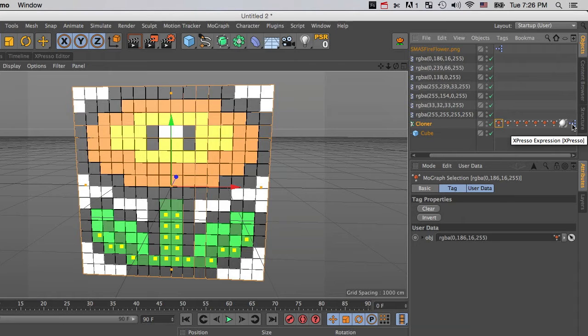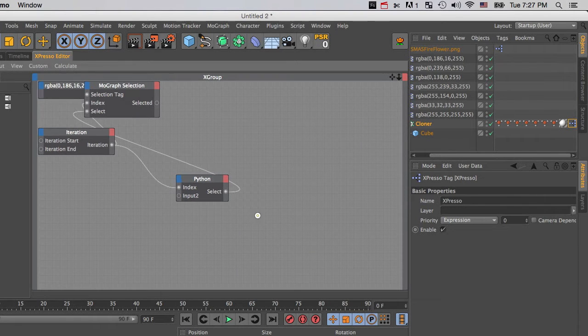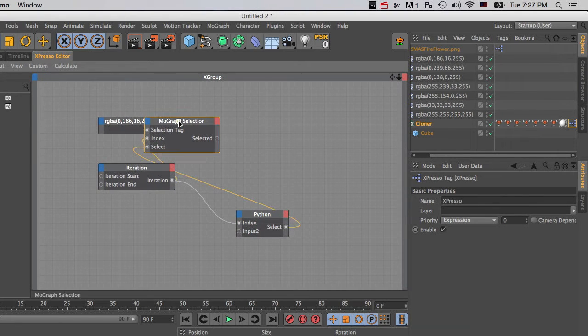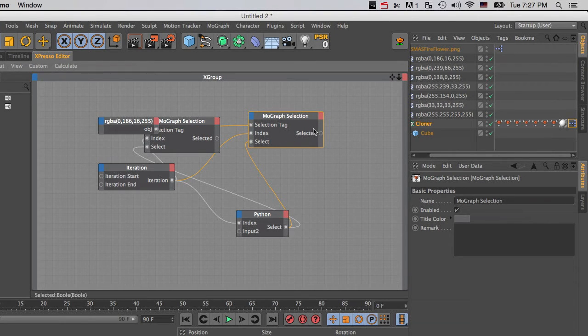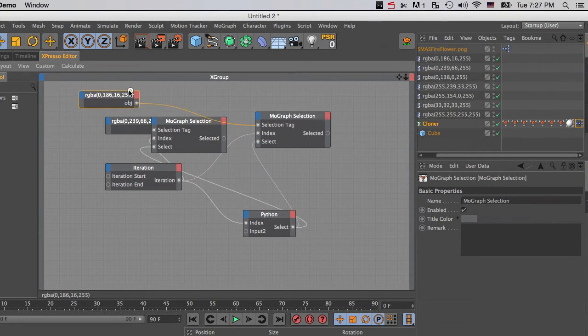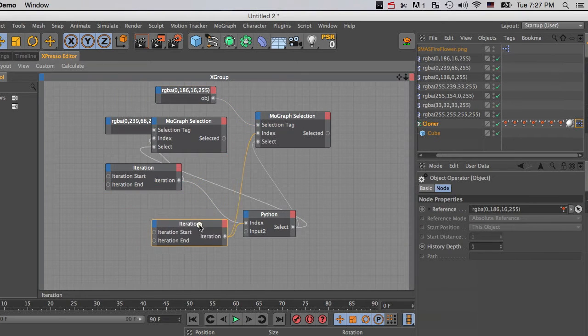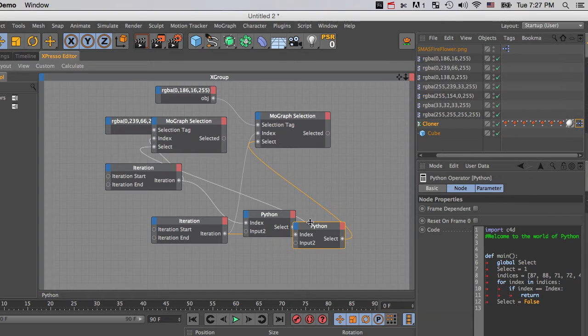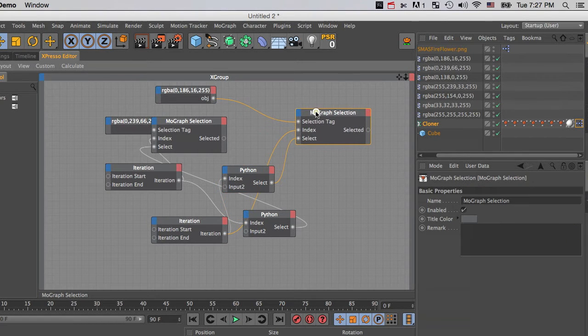So because I didn't know how to make a MoGraph selection in Python, I actually had to make another Xpresso tag, and for every single one of those MoGraph selections, I need to make. You're going to see there's going to be a bunch of these because I didn't program an organization of these things. But you need to make a MoGraph selection tag node, and then there's this, which is, ugh. And then the iterator, I don't even want to get into all of the sheer details and experience that went into why I needed to make all these things just to make a MoGraph selection in Python. But they're all necessary. I can't say that with enough confidence since I've only been doing Python C4D for a day and a half, but going on 2 days now.